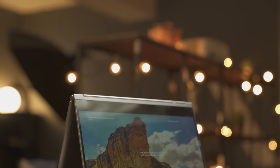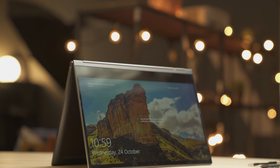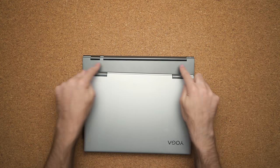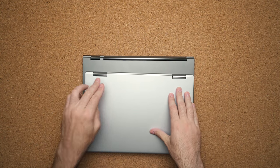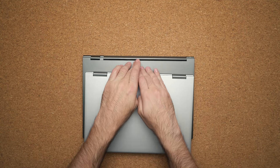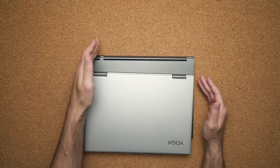First things first, the design. It's pretty much the exact same looking laptop as the 730, but as you can see here the hinge system is a little bit different. Where on the 730 you get one on opposite ends, on the 930 you get one long one that basically spans the back of the laptop and a smaller one on the left hand side — and I'll tell you why shortly. Besides that, the edges are still very sharp, not nearly as sharp as the 730, but sharp enough that they should be sanded out or a little bit smoother in future releases.